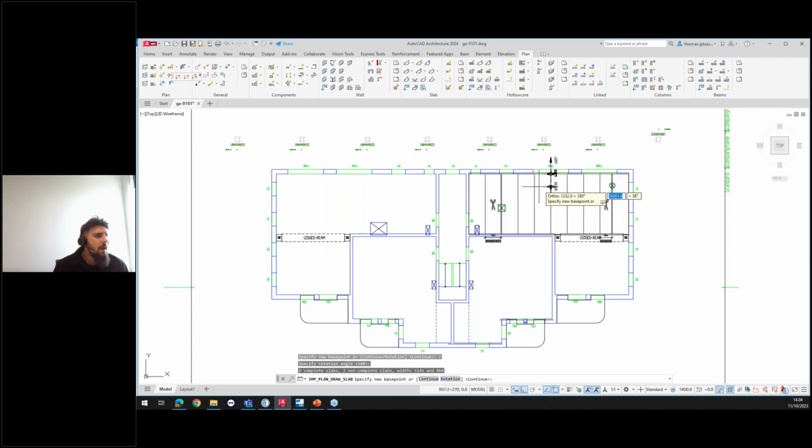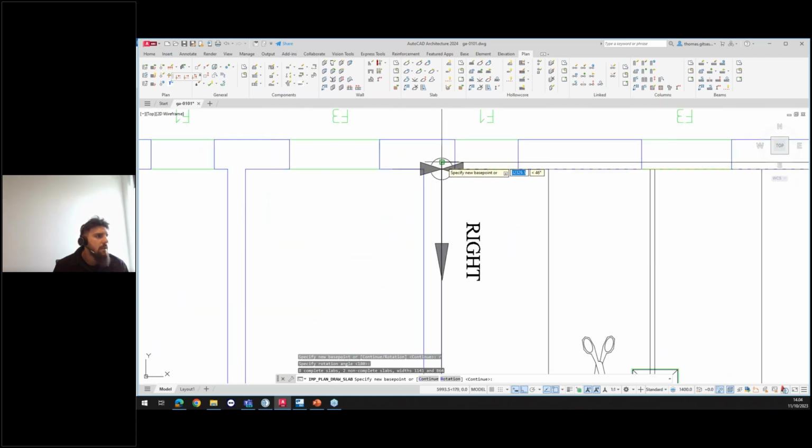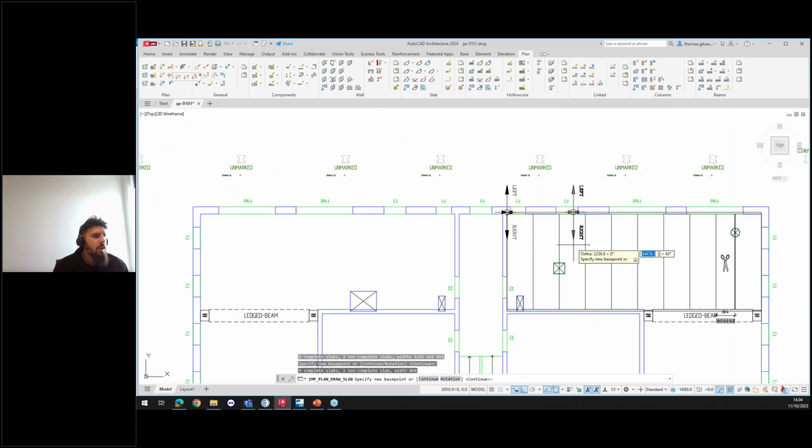So I will press R, rotate, and then try to select a spot here, so I can have the most optimal solution. So the cut slab can be at another place. I'll press enter, and then I can manipulate the cut slab.